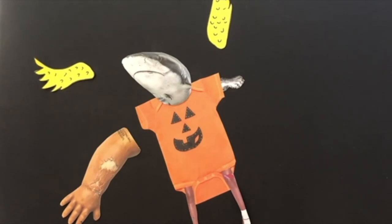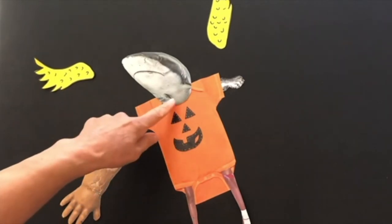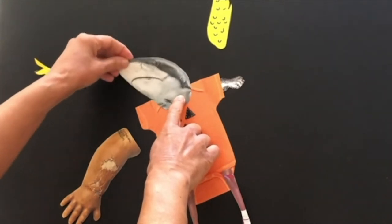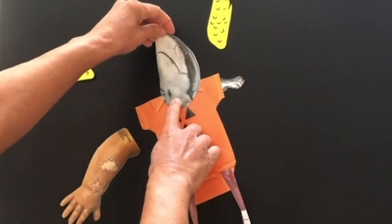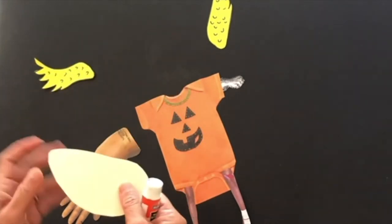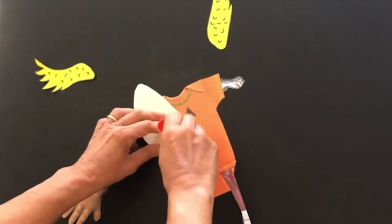Okay, so now I want this moving? No, I think I'll have it stationary.